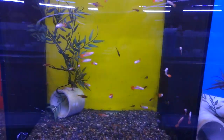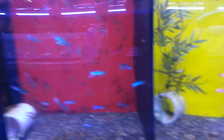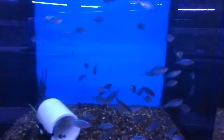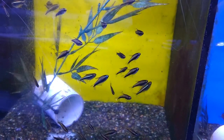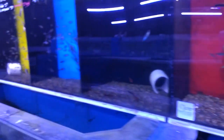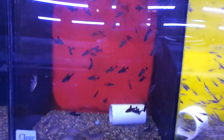I do like the variety that this store has — a lot of variety that I don't see up where I live in Orange County. You're going to experience that from other places as well; different stores carry different things in different areas, mainly because of the market and what they actually get from their wholesalers. Basically that is pretty much what I had seen in their freshwater tanks. There are a few other areas in the store I don't have footage on, where they do have cichlids and stuff like that. Pretty shortly I'm going to be switching over to the saltwater section.